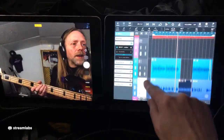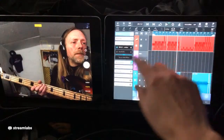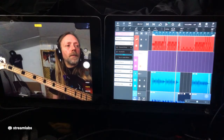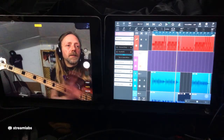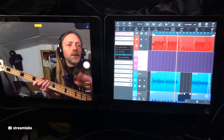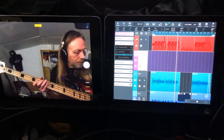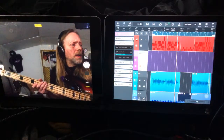Let's arm the correct track here. We're going to arm the bass track. Now, my bass track has not got... I could have opened up Lembrini Black Ice maybe to preamp, to give it a bit more of an amped up sound. But for now, I'm focusing on the two apps for guitar tonight, so we'll not worry too much about the bass line. We might add that in later. Right, let's get a level here for the bass. Hit it that hard, really?